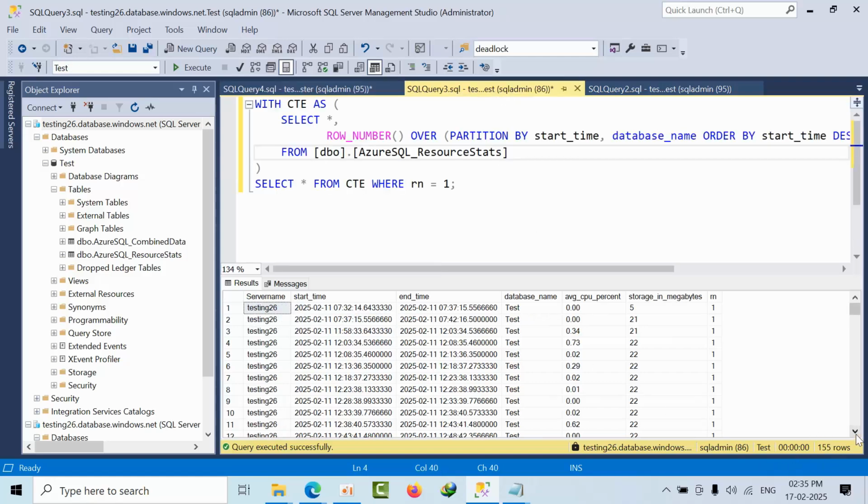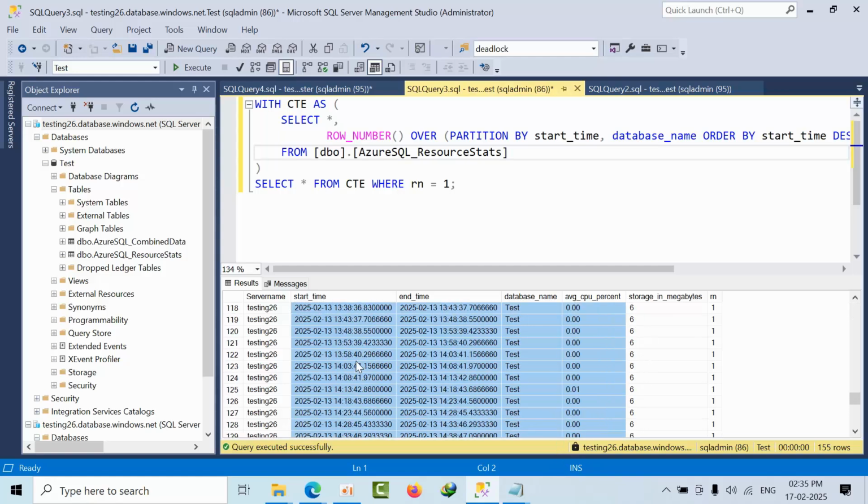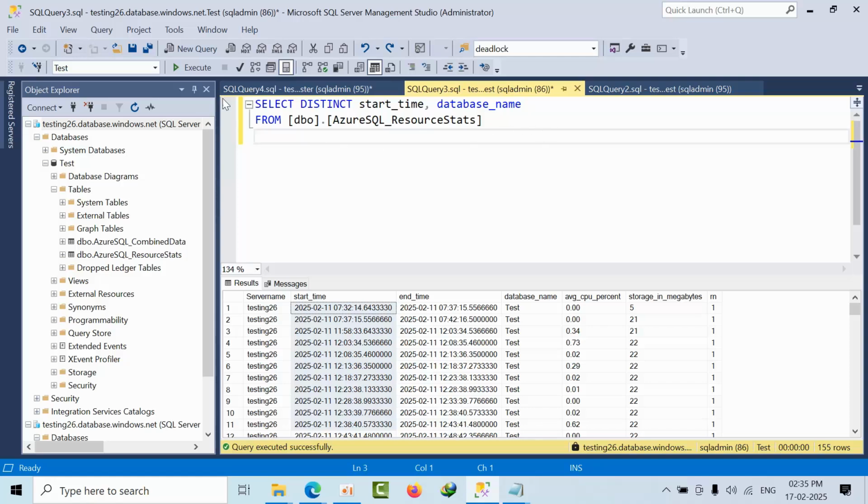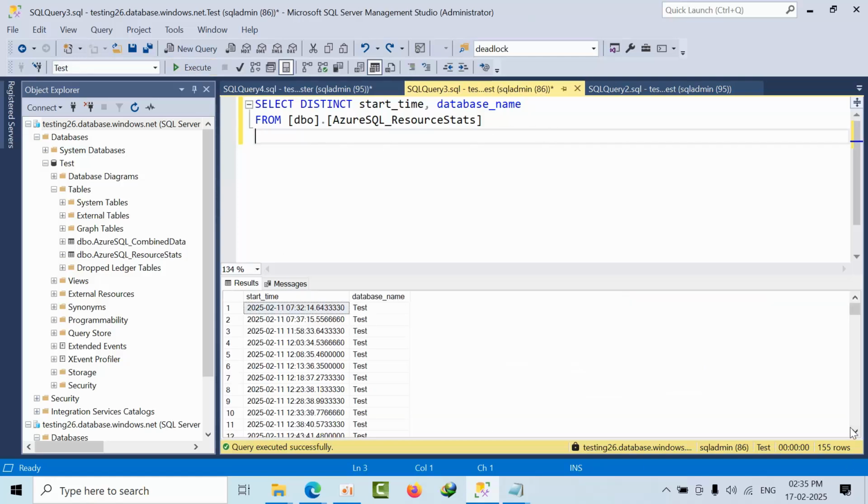I have inserted 10 extra, right? No problem. This is the eliminated duplicate data. Now all the data here, there is no duplicate data. And if I use distinct, see, I'm having 155 only.